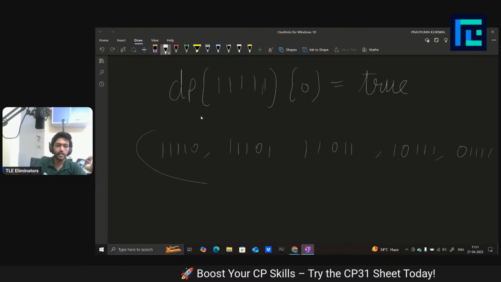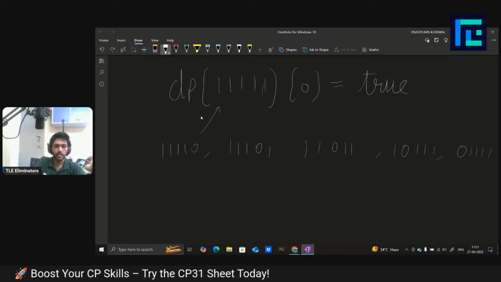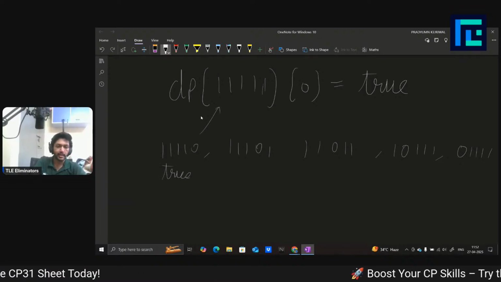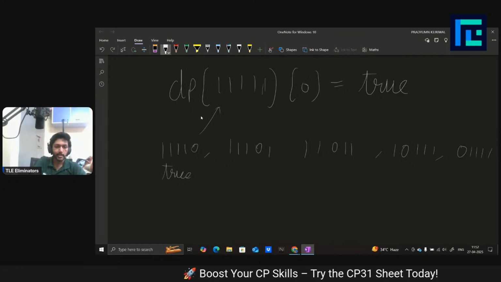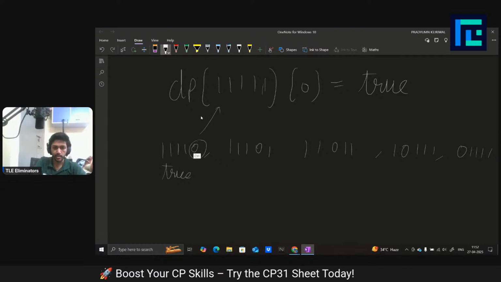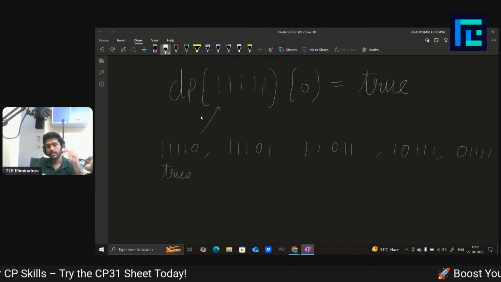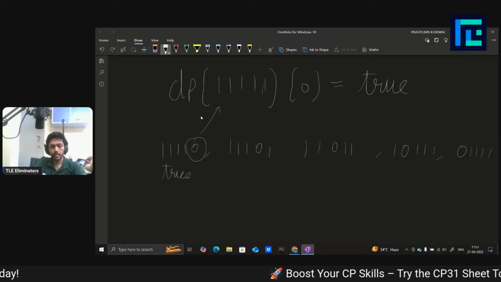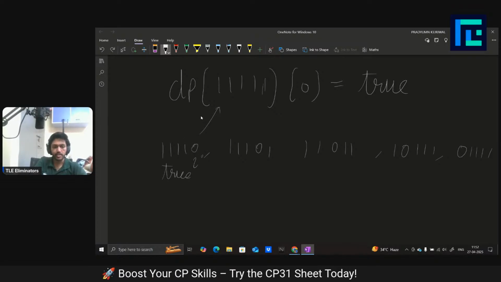So out of these five states, wherever I have come from, that will be true. So let's say I came from this state, that means I did not have this first number in my set, and now I have the first number in my set. That means the last number that I added is the 2 to the power 0 bit, the first number in the array, which I just added to my answer.